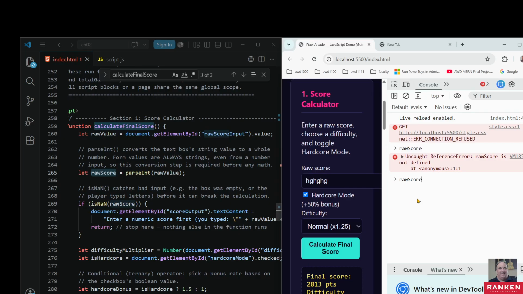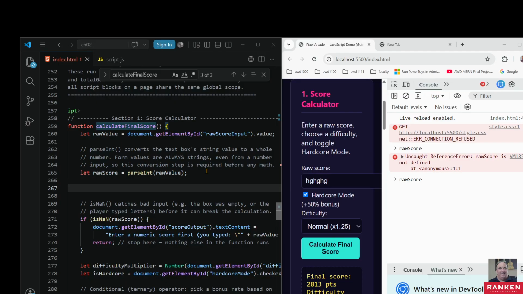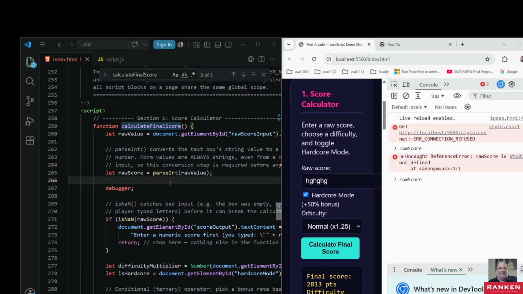I shouldn't say that. We'd have to do something different here, because even if I do this, it's going to execute this, and once it does, it's not going to be there anyhow. Sorry, I'm thinking through this a little bit. Now, we used to be able to do this. I'm going to see if this is still going to work. Okay, debugger, just like that. I'm going to save that.